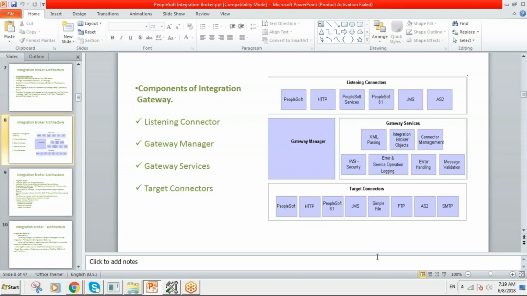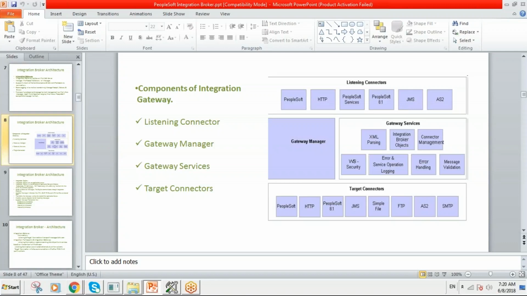You know one thing, for Integration Broker setup, the developer is not the solely responsible person. We are not going to set up these connectors. We are not going to set up each and everything in the Integration Broker.